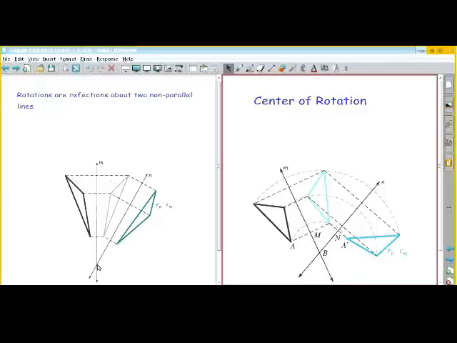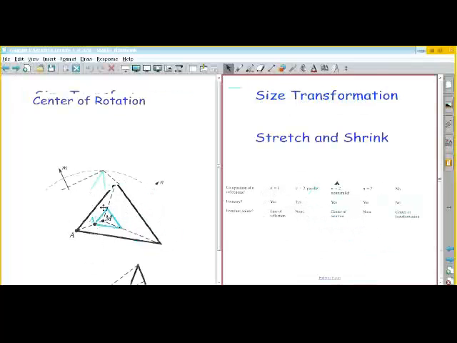When you do a rotation, what I'm doing is rotating this figure around this point. You can see it aligns, and all I'm doing is taking that and sweeping it over to here. The distance from here to here is the same as the distance from there. So each point is equidistant from the center point of rotation. What we do is reflect across one line, so this reflects to there across line M, and then you have a second line at a given angle, and you reflect across this. Ultimately the net result is you're moving this without flipping it, through an angle. So that's what rotation is.